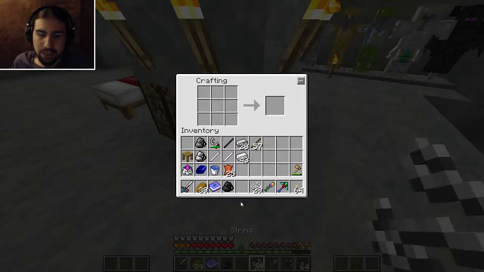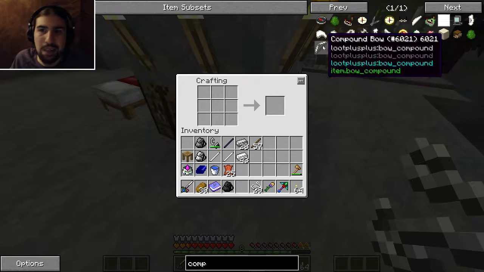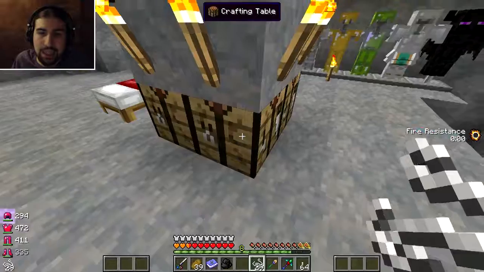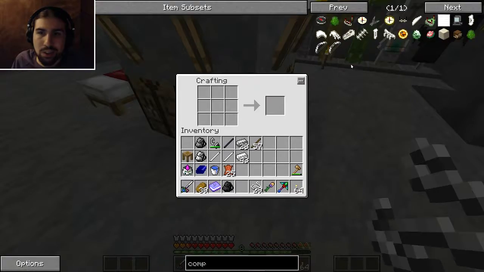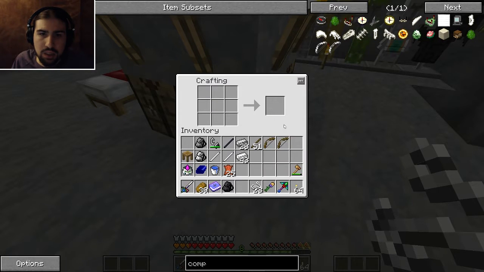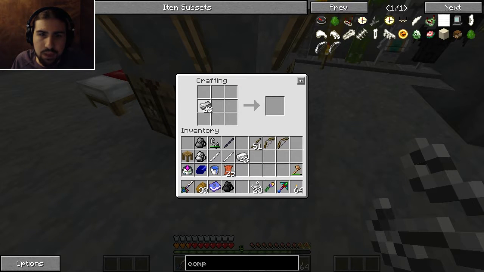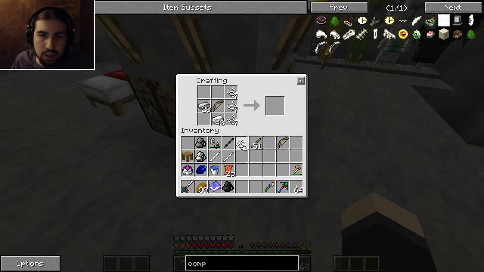Okay, so if I open this and look up, not composite, compound, there we go. And I need to actually make a normal bow. So, let's see. I need to make 2 of those. Huh. That's weird. I thought it was just like this, right? Okay, so it just does not like auto-crafting. So I have 2 compound bows.